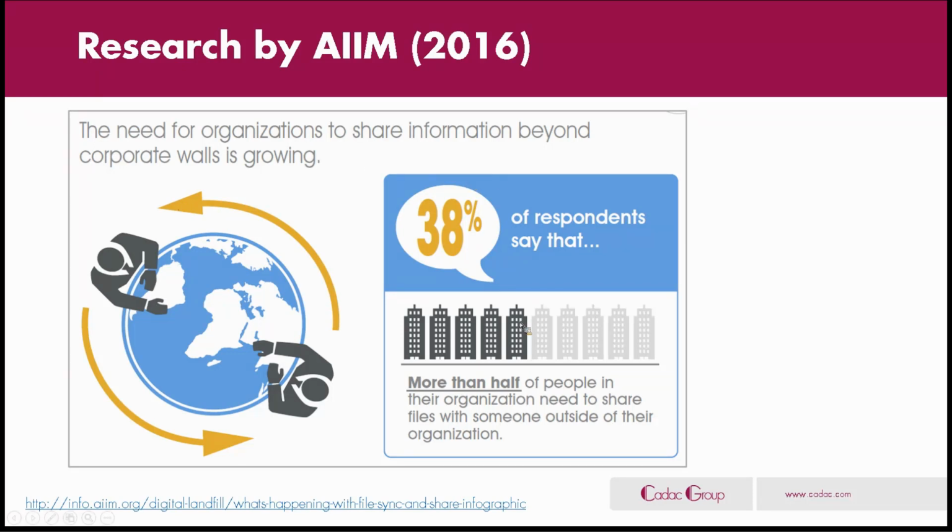And what people are saying is more than half of people in an organization need to share something with people outside of their organization. And whether this is for a formal engineering project that I'm very often involved in, or an HR person that needs to send out a couple of contracts and needs to get some feedback on it and wants to keep tabs on it, there's a myriad of reasons why people have the desire to share information beyond corporate borders, right? So that's one interesting fact.